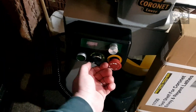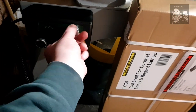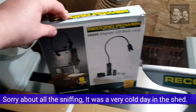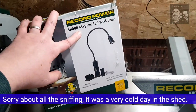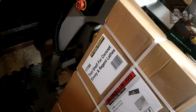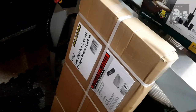Obviously, you've got forward, nothing, and reverse. And that's your speed low to high. So, obviously, what comes with it, in the package that I bought from Yandles, is a magnetic LED light, which I'm looking forward to getting out and seeing how well it works. And it also comes with a tool shelf for the Coronet and Envoy lathes. The Envoy and Regent lathe, sorry.